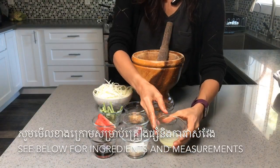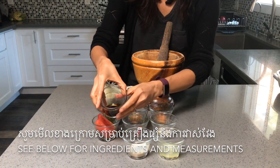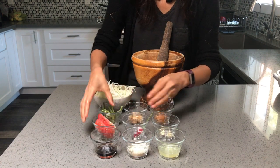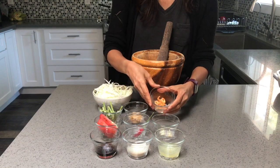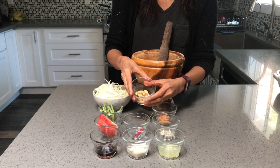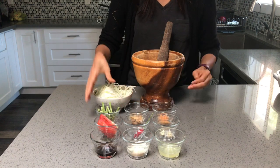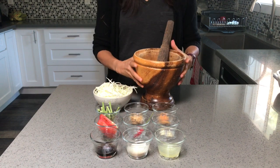You'll need lime juice, sugar, fish sauce, garlic, chili, tomato, dry shrimp, roasted peanut, long beans, and young papaya.